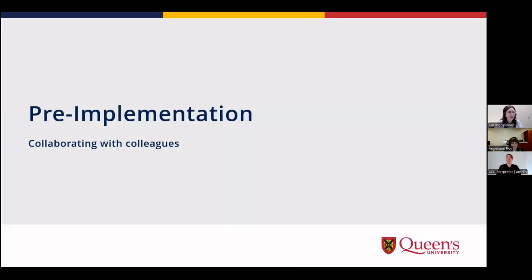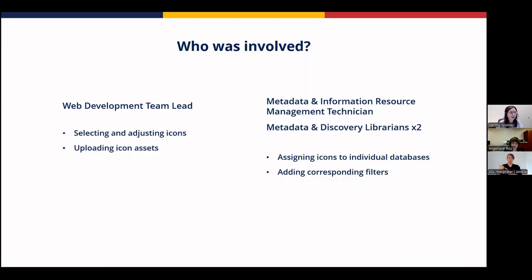So leading up to the actual implementation of the icons, it required collaboration with several of our colleagues to plan ahead. So I'll briefly go over what that involved. We worked with several staff members, including the web development team lead, Paul, who helped us with the Google material icons, as well as the metadata and information resources management technician, Diane, and 2 metadata and discovery librarians, Eva and Megan. They assigned the icons to each database in LibApps, and they're currently working on adding corresponding filters, which we'll discuss a little bit later.